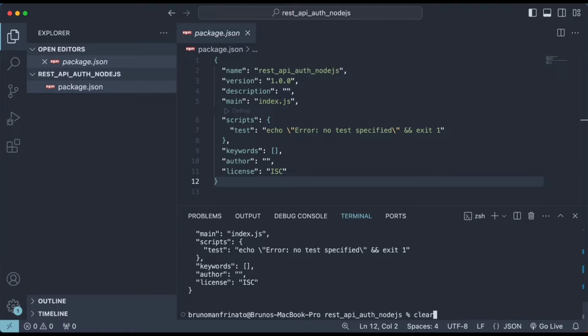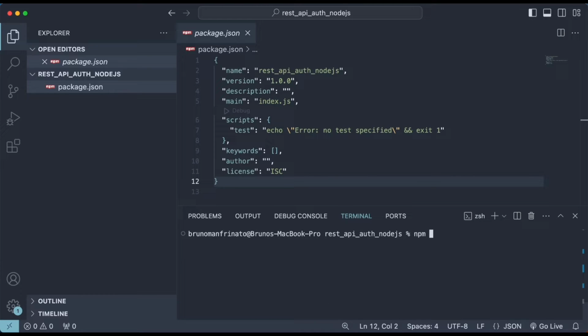Let me clear here. So npm install, and we'll use Express to organize our routes. And we're not going to use a database on this tutorial, but we'll install a dependency to simulate a database, so we will store the data on separate files. There's a few dependencies out there that do the job, like LowDB, JSON NodeDB, Lokijs, but we'll be using one called NeDB, which is very easy to use and doesn't require any extra configurations.